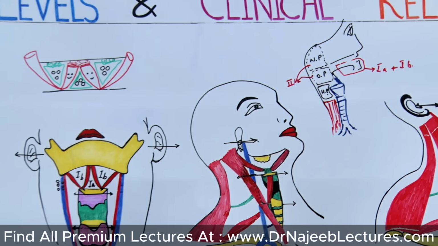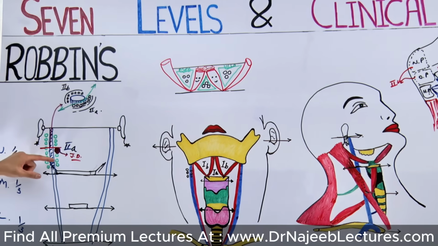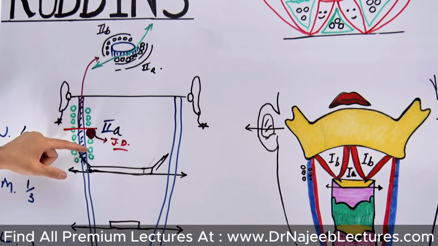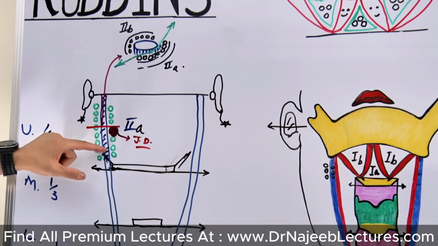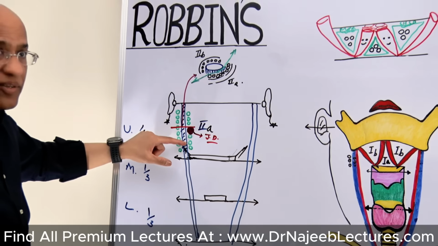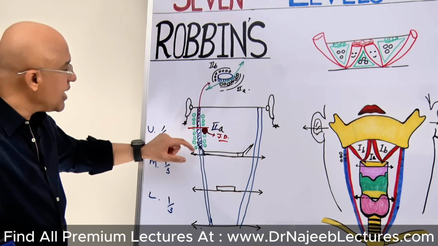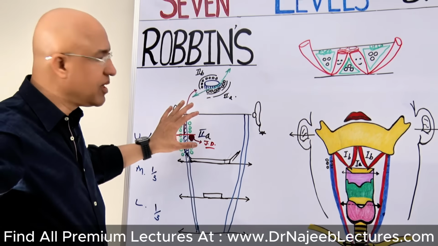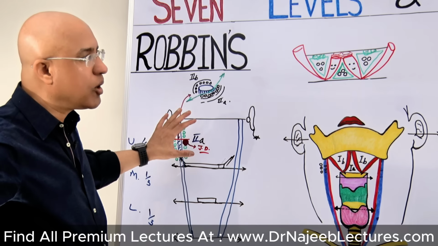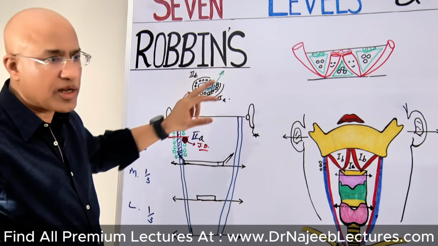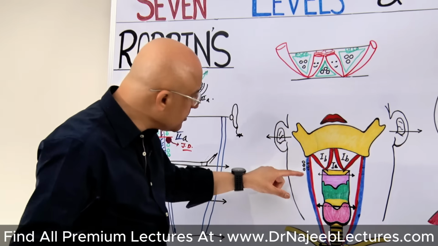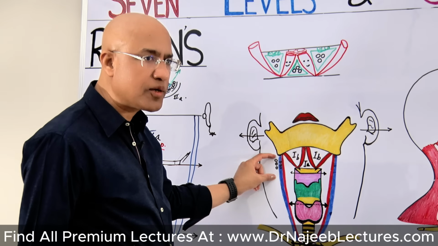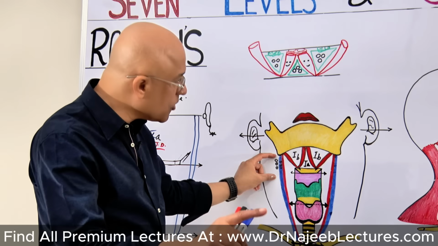So these lymph nodes are receiving lymph drainage, and along with that, God forbid, if there is cancer, metastasis will be coming here from nasopharynx and oropharynx, right? And these are the most important drainage areas. There are others, but I will not go into detail, right? Because right now I'm focusing on how to explain the levels and the clinical relevance. Now, in this diagram, if I ask you from where the cancers are coming in this part of the lymph nodes? Nasopharynx, oropharynx.